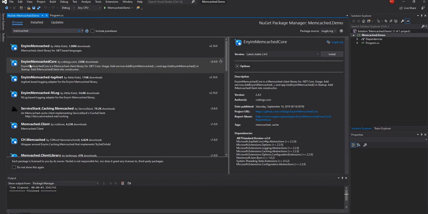And I'm going to use the Memcached core, that's the one which supports .NET Standard 2.0.